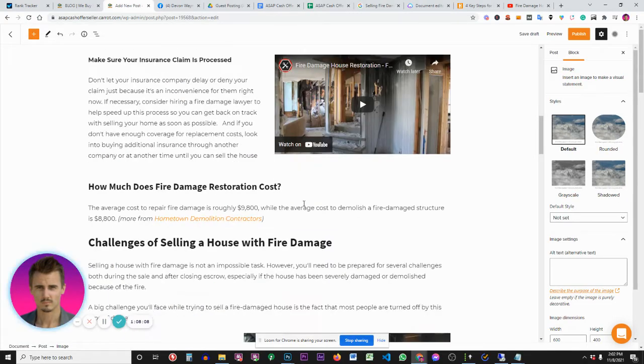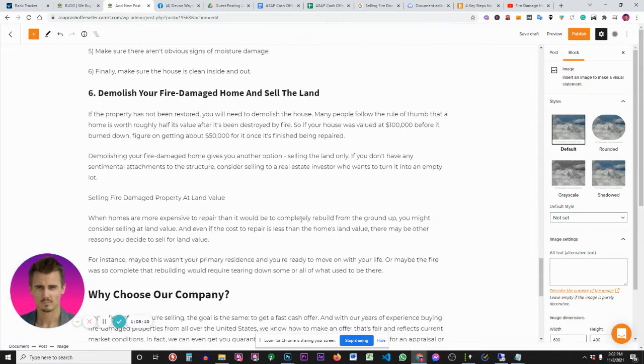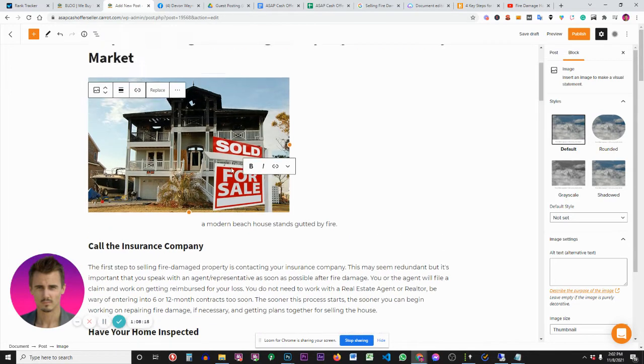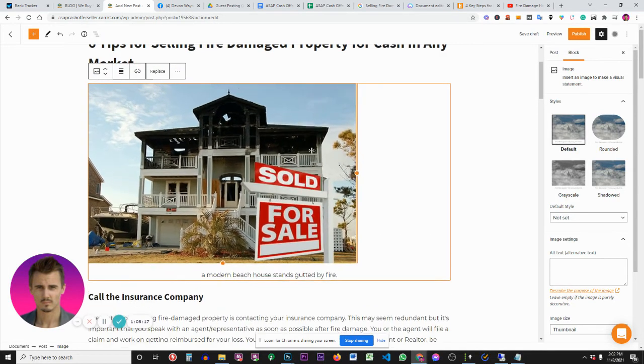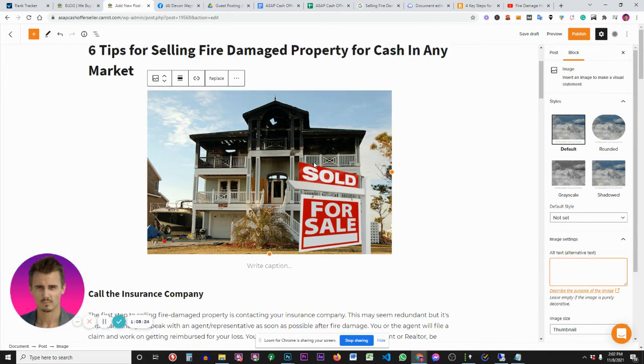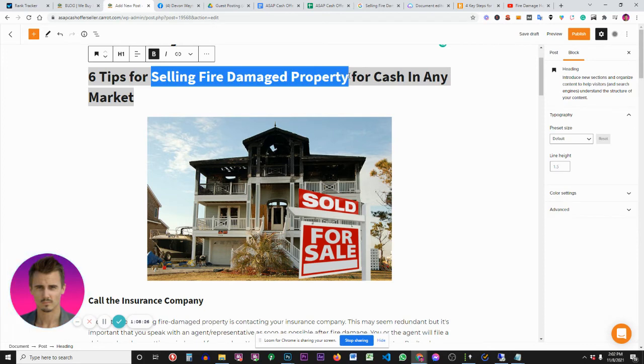Going to select that image. Did I really delete it? I guess I deleted it at some point. So this would be selling fire damage property.